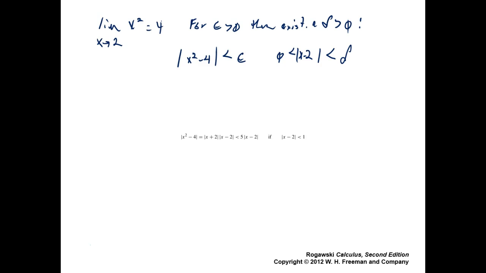Now, last time, pretty easy. This time, not so much so. What would be the first thing you would do to that? First thing to come to mind to simplify this. You're trying to get something that looks like that, by the way. What could you do to this to make it look something like that? Factor! Exactly. And what does that give you? X plus 2 times x minus 2.